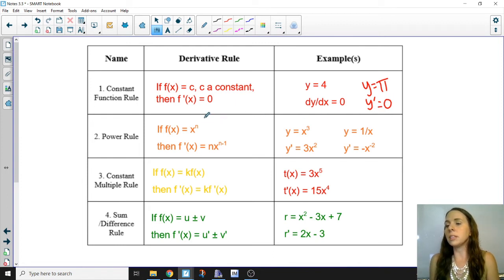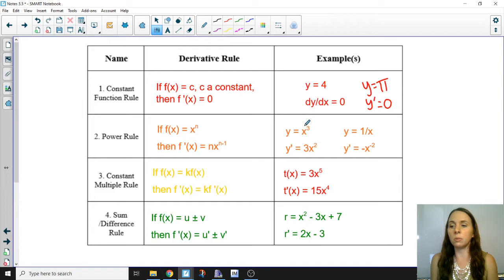Okay, next one is the power rule. This is one that if you're in my class, we've already discussed it. Here we're just formally writing it down. The power rule states that if you have x to a power, n is not a variable, n is going to be a numerical power, a number here, then the power rule says that the power comes down in front as your multiplier, and you subtract 1 from the original power to get your new power.